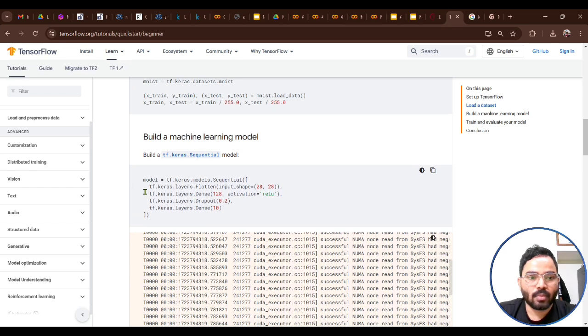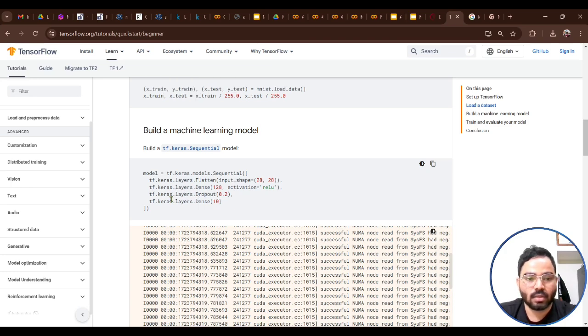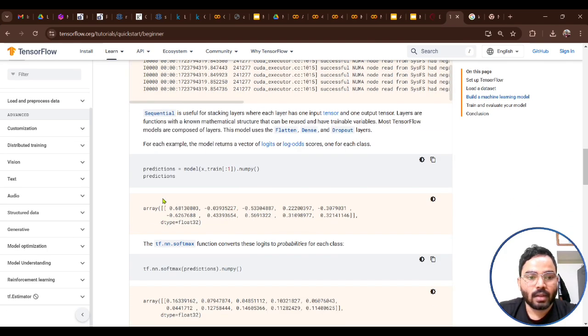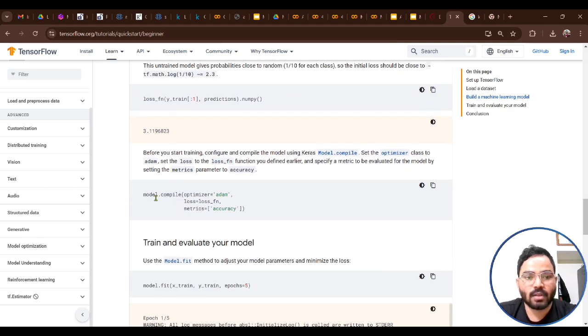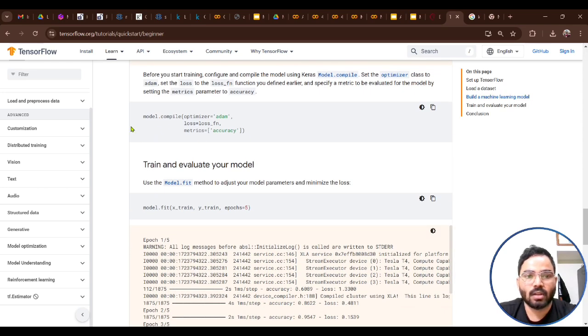And after making the model, this is the input layer and this is the output layer, and we can use different types of dropout in between them. After making the model, what we have to do is compile the model. For compiling, model.compile, we use an optimizer. We will see all the different types of optimizers, loss functions, and metrics in the class.